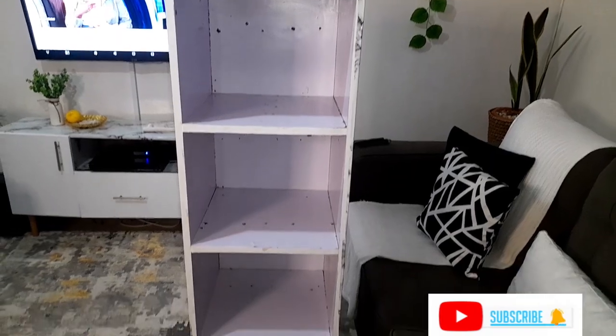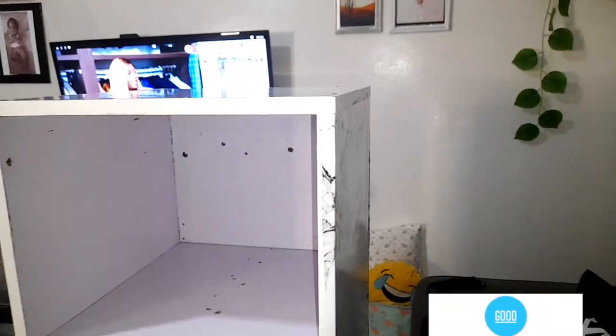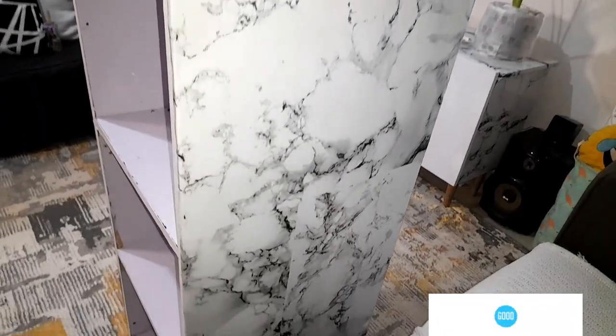That's how it looks now. And I feel like I should cover the inside part, but I don't think I want to. And then this is how it looks on this other side.